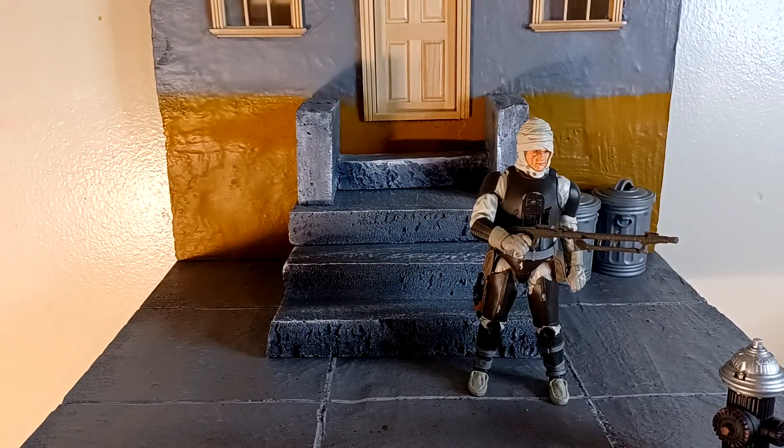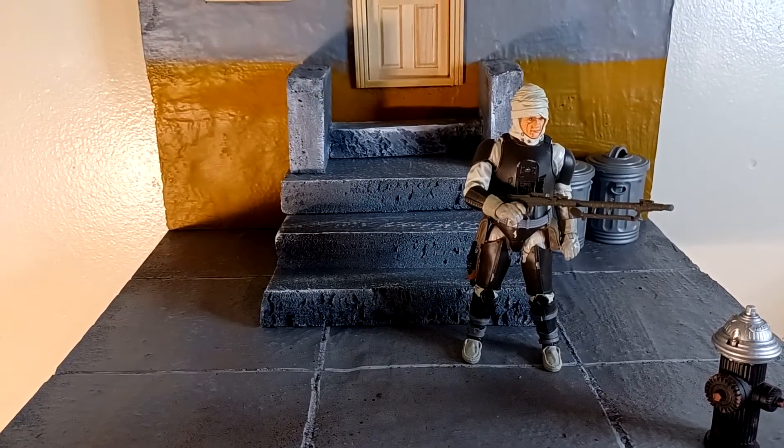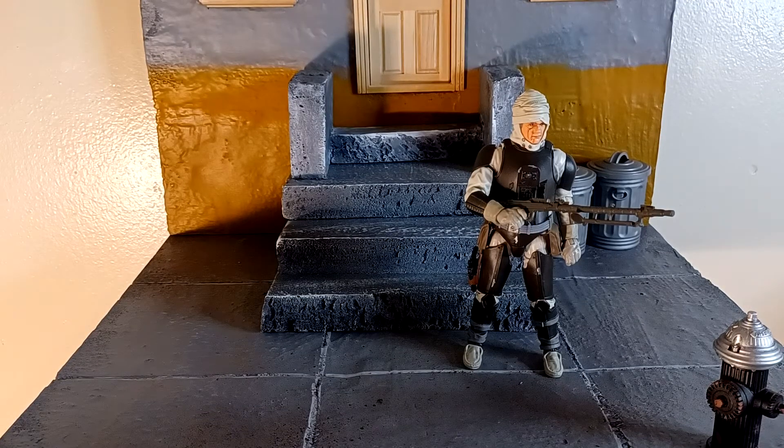That's my review on your man Dengar. I think he's a good release for people who've been waiting for him. At least you could get him now. It's a different deco — it's just darker from what I know. You could check other people's reviews for a comparison since I never had the first one. For me, it looks like a solid figure. I like him a lot. I had him for a minute contemplating if I should open him, but I was like — I got Boba and all of them open, let me just put them all together and have my whole bounty hunter squad.